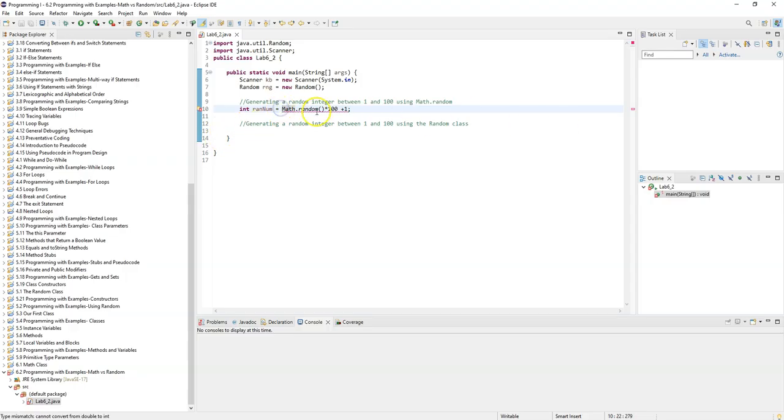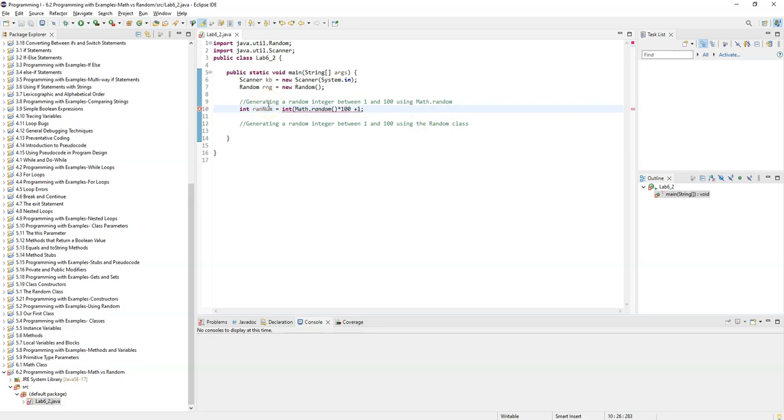Now we still have this error to deal with, and that's because I created an integer here. That is one thing to keep in mind when working with Math.random: I actually have to do a typecast of this value so that it converts into the appropriate type that I want.